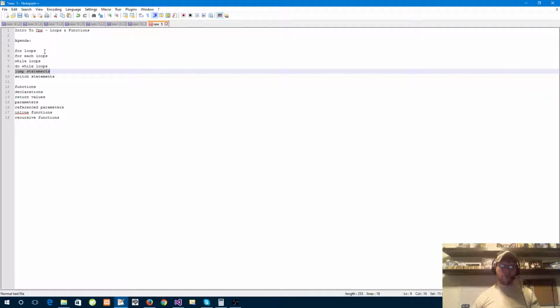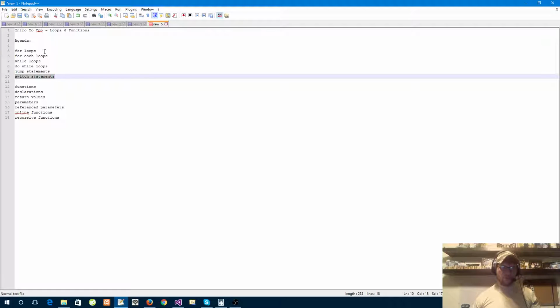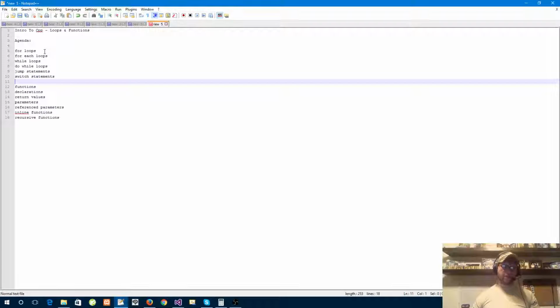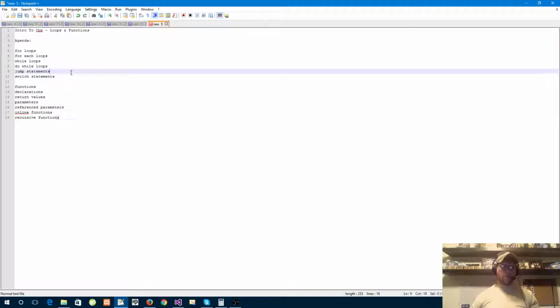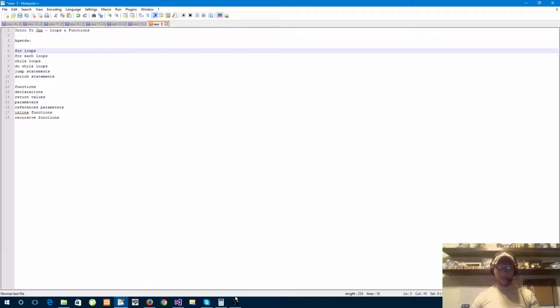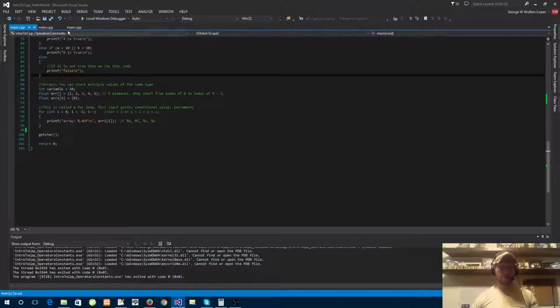We have jump statements, which is kind of like if you have ever done basic language, it does this a lot. Switch statements, which is kind of similar or the same as saying if, else if statements, but a different way of writing it. And then we'll go over functions if we have time.